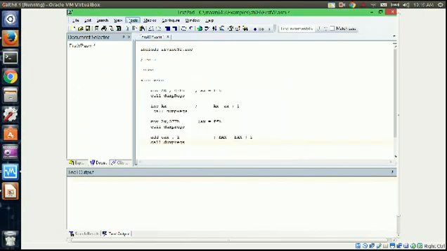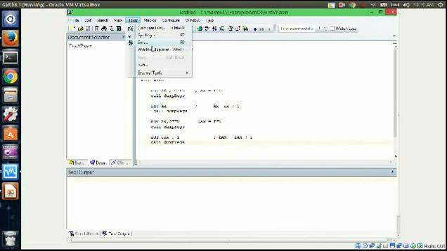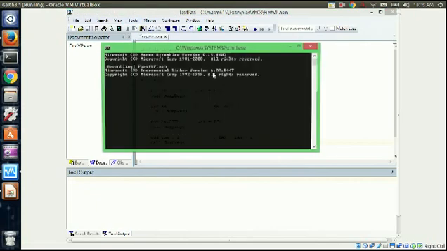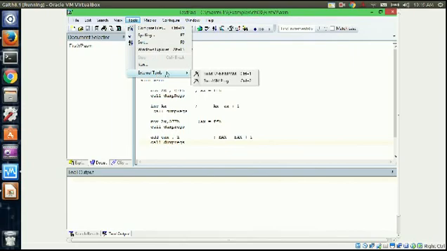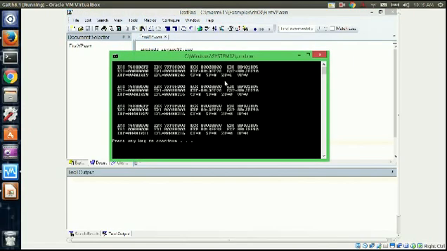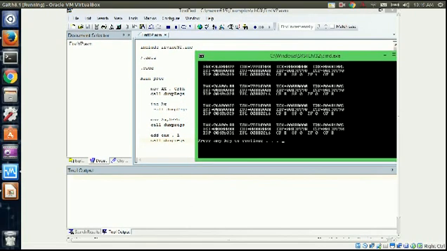So now tools, file, save, tools, external build ASM, awesome, no errors, tools, and run ASM program. And here's our program. Move AX 1FF, and here 1. I'm going to run it again.